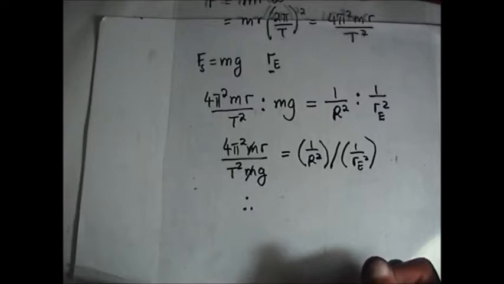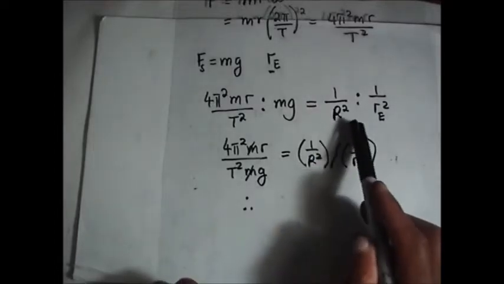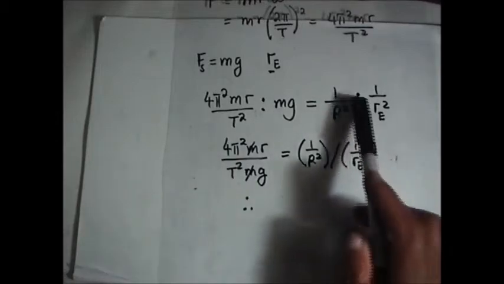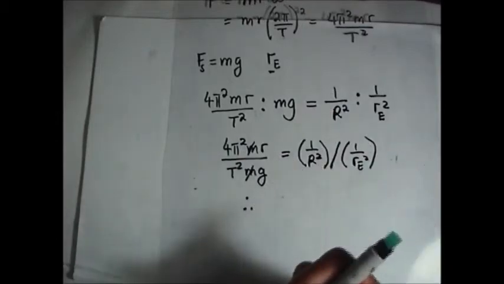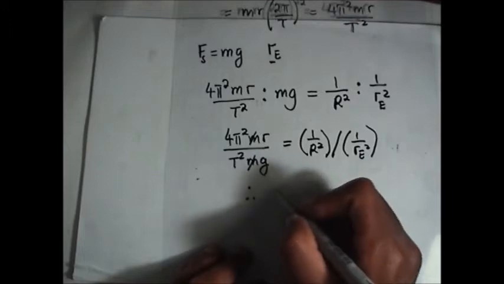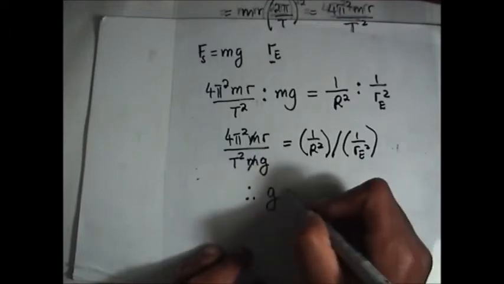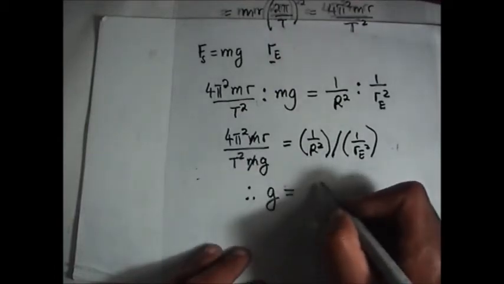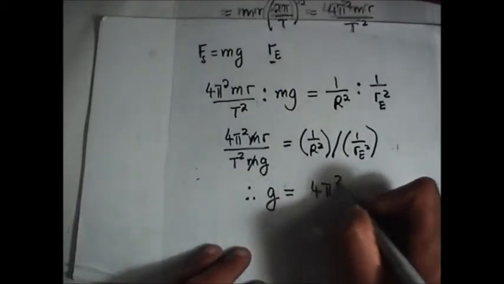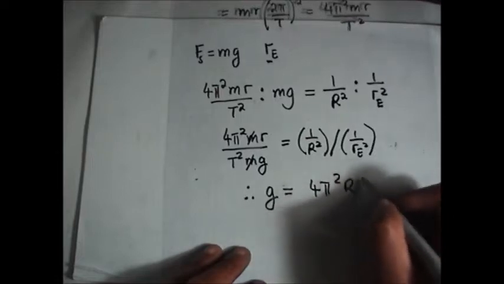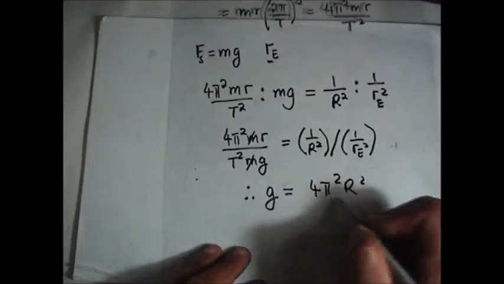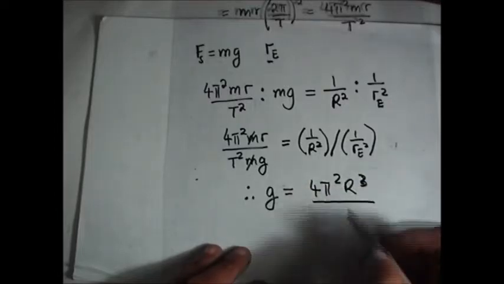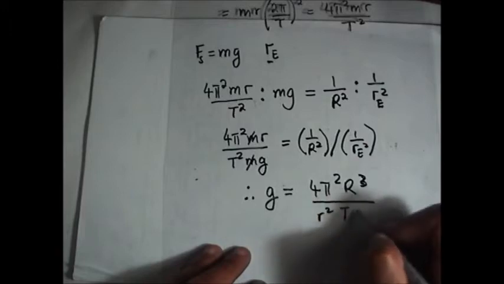So he wanted to see if his calculation using the inverse square law would give a g close to the known g. If it is, then this assumption has been proved twice. The first time, it was shown to be consistent with Kepler's third law. So he made g the subject of the formula, and he got 4 pi squared r cubed all over re squared t squared.